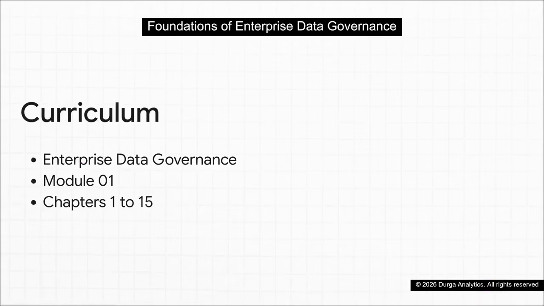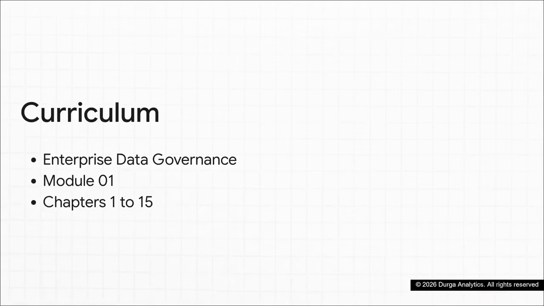Just to quickly ground us in where we are, let's map out our massive 21-module journey. We start with the absolute basics: Module 01 Foundations, 02 Governance Roles, 03 Data Strategy, 04 Metadata Management, 05 Data Quality, 06 Master Data, 7 Data Architecture, 8 Privacy and Security, 9 Data Catalog and Lineage, 10 Data Product Management, and rounding out the first half, Module 11 Tooling and Technology.